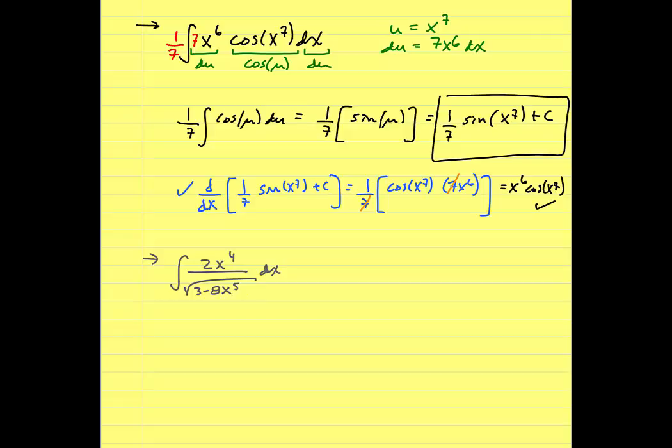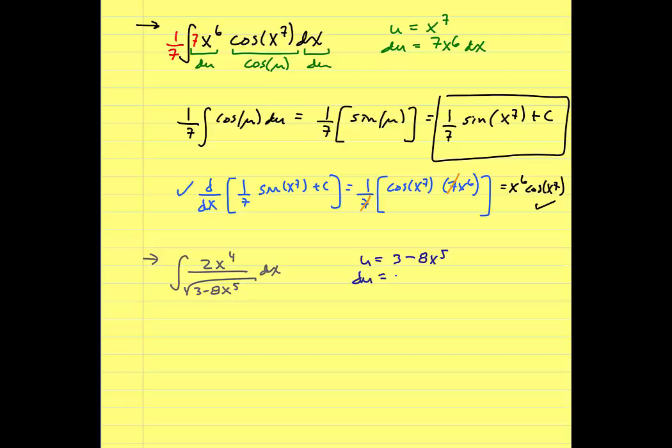so I know right away I'm going to use U-Substitution. I'm going to look for the function that has the highest power, and that would be 3 minus 8x to the 5th. Now I don't want to take the 1/2 with it. These are composite functions, and I just want the base or the original of that composite function.